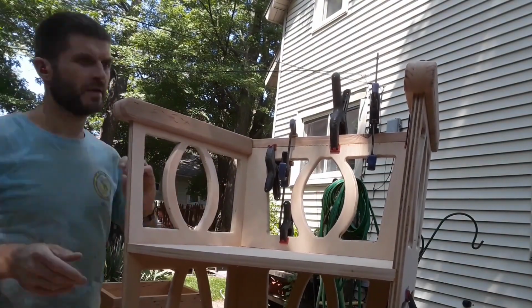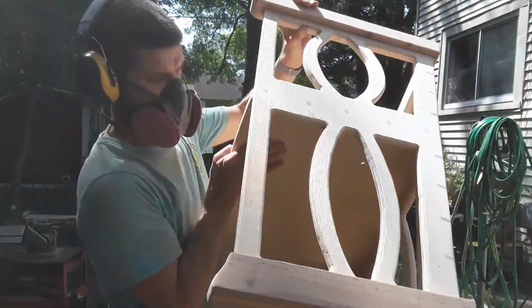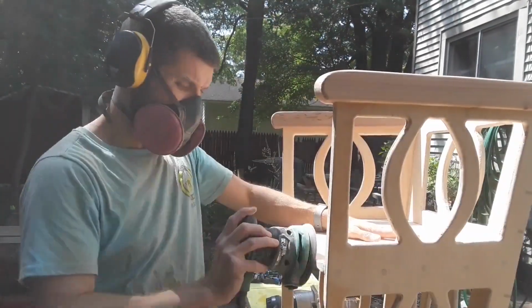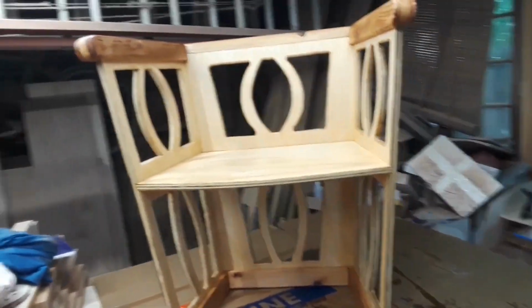Unfortunately, I didn't hit record when I was finishing this thing, which I finished with three coats of some semi-gloss oil-based poly from Minwax. First coat went on heavy. I thinned the others successively with mineral spirits as I added those to get as good of an appearance as you're going to get on what is essentially an experiment.